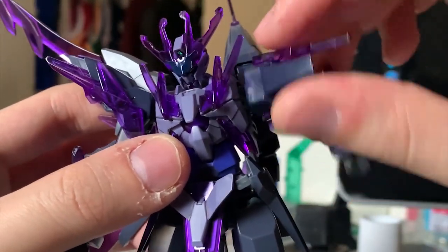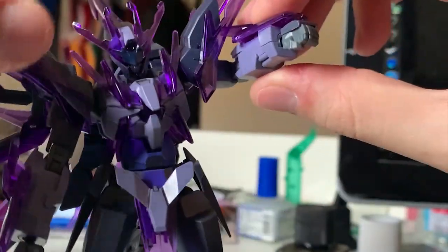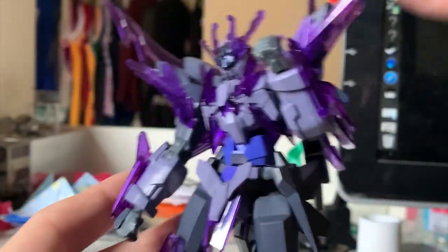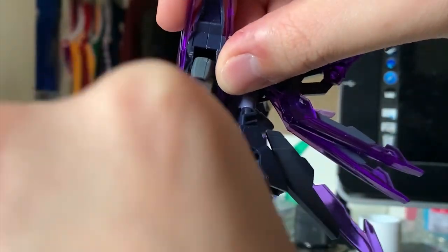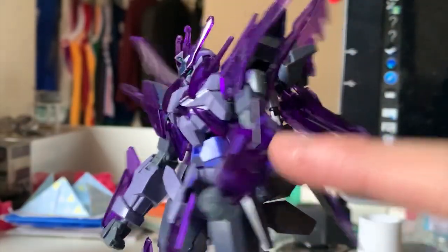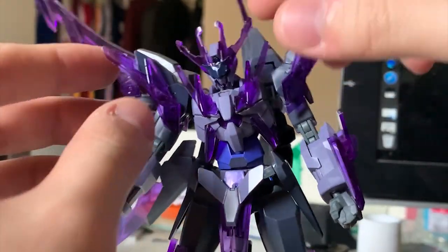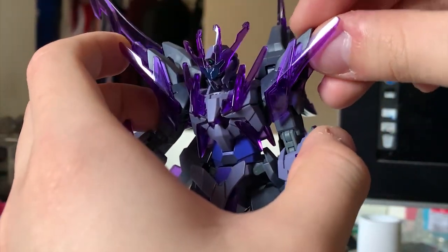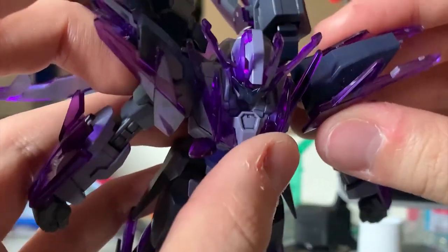The upper body articulation is really limited because of the design — optimistically I will say not even 45 degrees, it's around 20 degrees. So the upper body movement is getting interrupted because of the design and the performance is not going to be good. Taking a look at the arms movement: 360 rotation is nice, lift up is low average, and the bending is pretty nice. You can rotate the whole arm around, but this rotation is pretty difficult because the forearm piece will bump into the chest piece when you try to rotate.